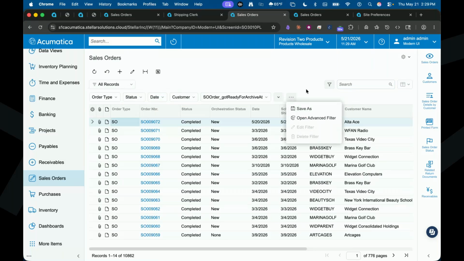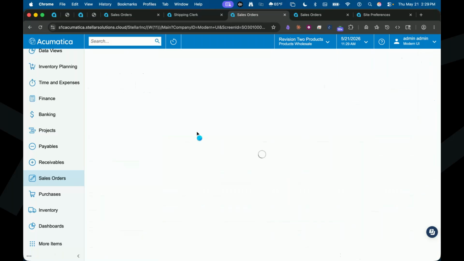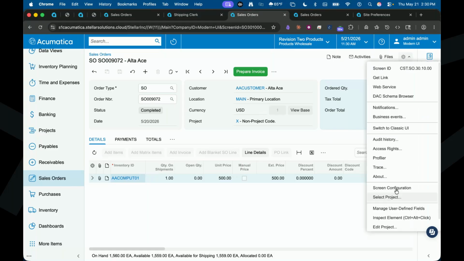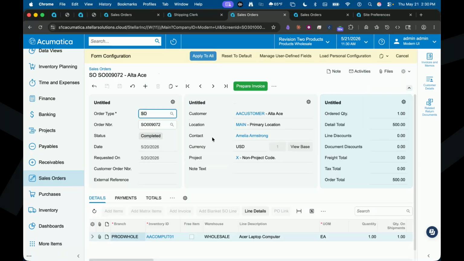In the field section, are we able to change the order of them, such as on the sales order? Can we move the customer from the middle section to the first section? Yeah, I don't believe you can take the standard field out of the section that it's in currently and move it into another one. I was messing around with that a little bit in certain areas.